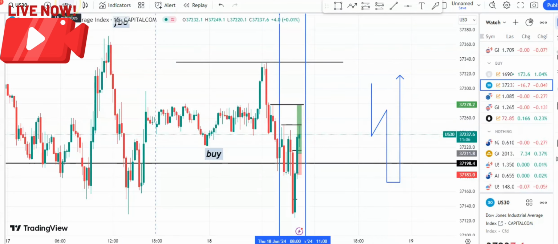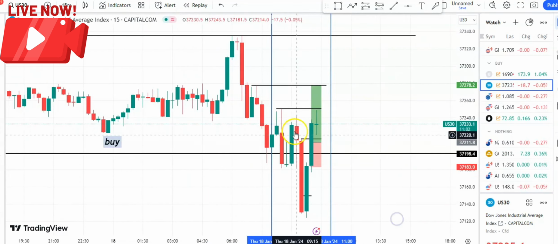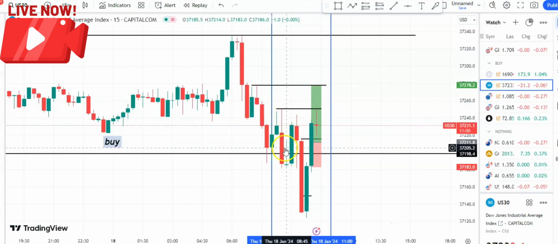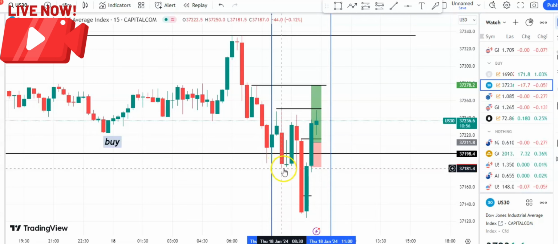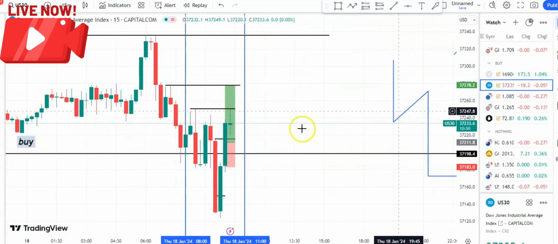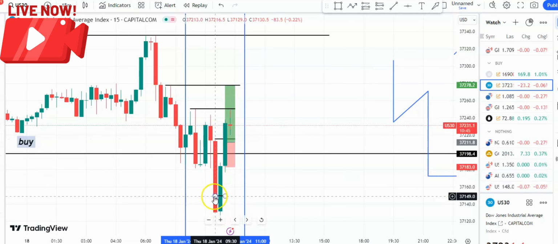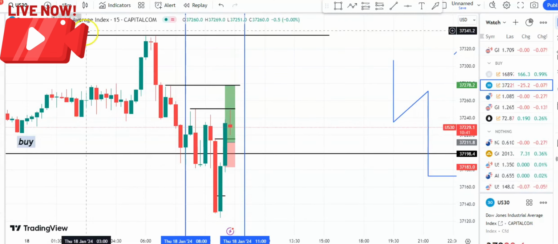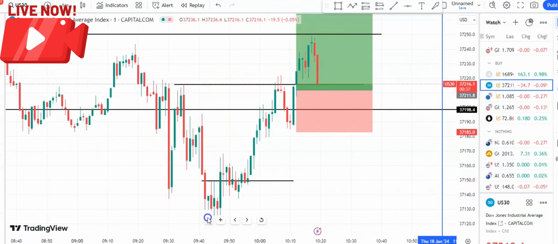So if we look at the 15-minute time frame, we had this dump in the first hour. So we had the dump, we had the pause. So these two candles were the pause, dump, pause, and then we had this breakout in the open, the New York Open. And then now we looked for our setup.